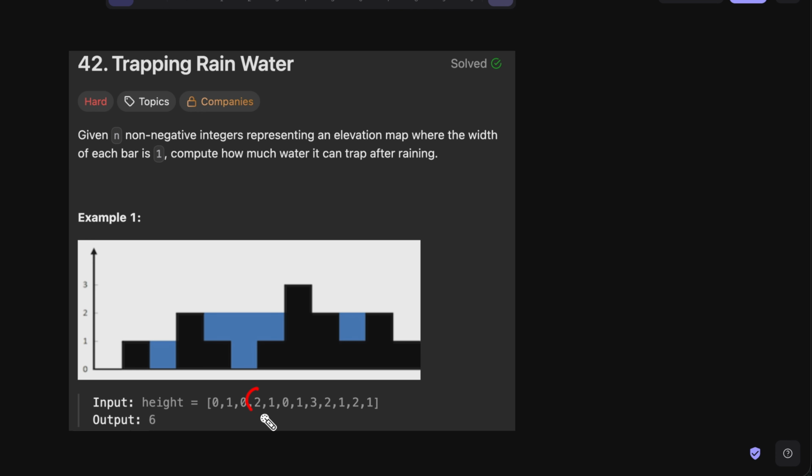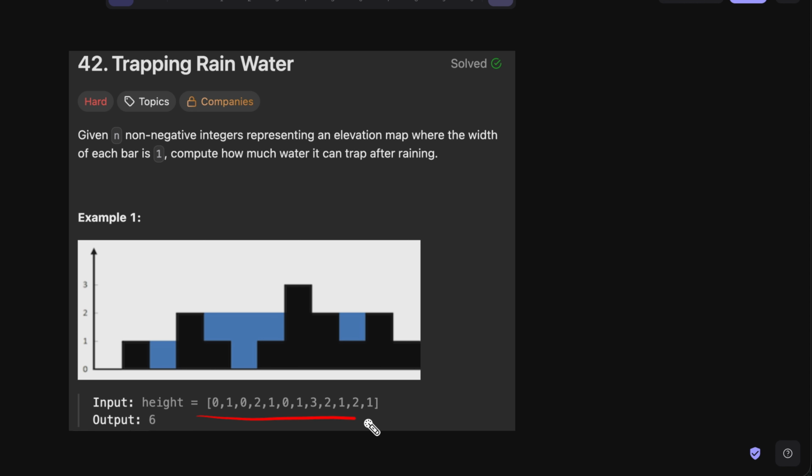Okay. Then we have a block of height 2. So as you can see here that the width is 1, but the height is 2 for this block. Then after this we have a block of 1. Similarly we have 0 again. Okay, so this particular block has a height of 0, but as you can see the amount of water it is holding is basically twice. There are 2 units of water here, right? Now the next block has a height of 1, as you can see in the array. Then we have a block of height 3, just like this one, and so on. We have the next block of height 2, then next block of height 1, the next block of height 2, then again next block of height 1.